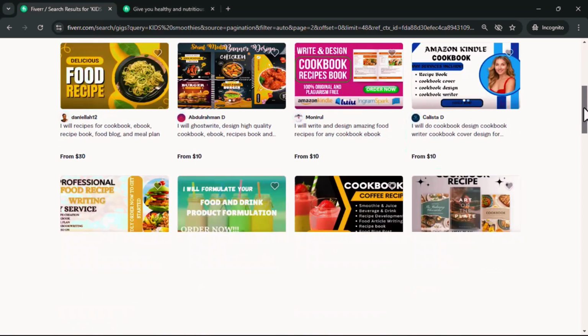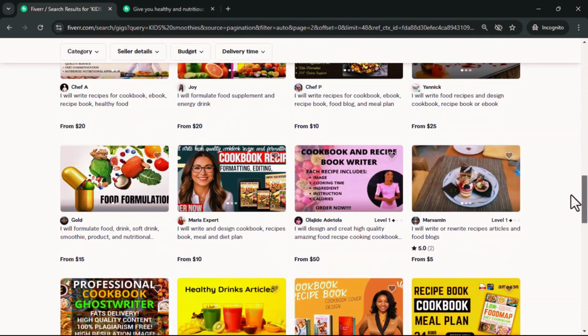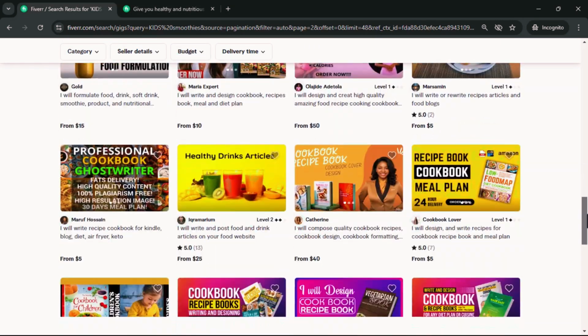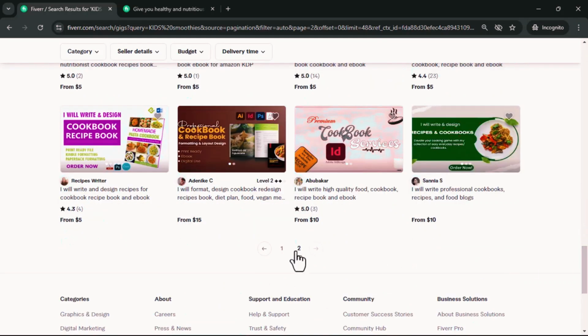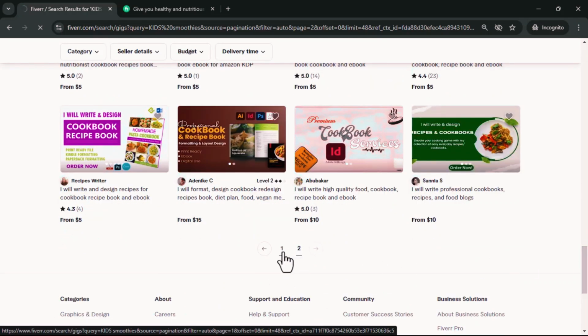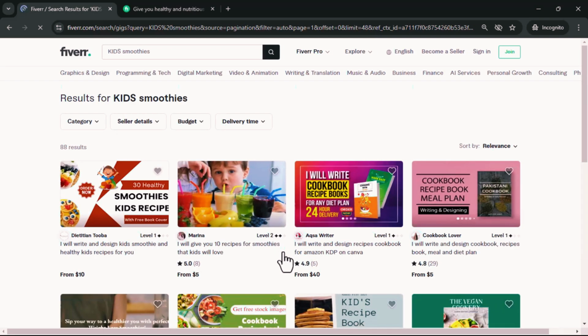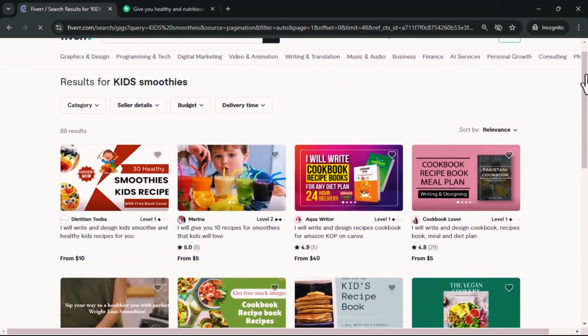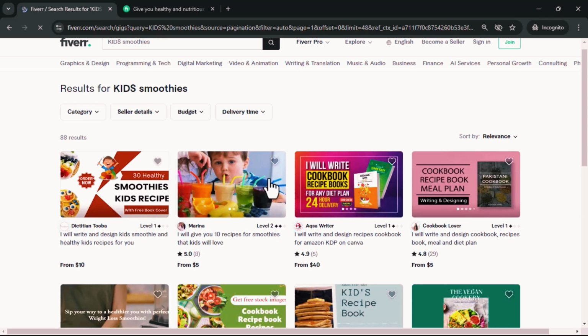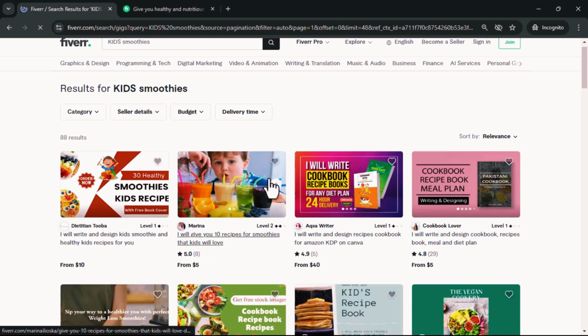Once you spot it on any page, you have to keep following it every single day until the gig is coming up, and you notice that the impressions are increasing and the gig is moving up and up. Let me scroll down right here. Nothing is still appearing, so I will come back and check later, but you have to identify your gig on the page of the keyword that you used to look for a low competitive gig.